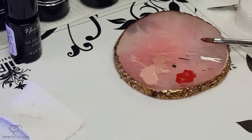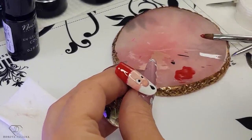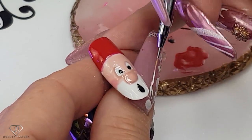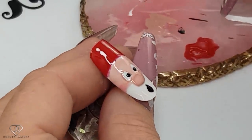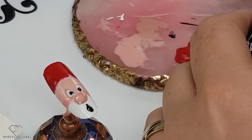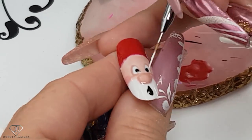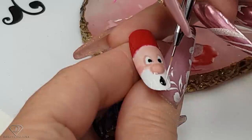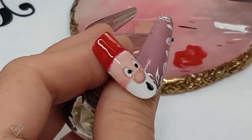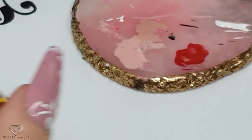And we can start painting some other designs. So on the Santa, I'm going to give it a couple of the waves. A drop of the top coat, thin out my paint on French gel, and we are going to put a little highlight in there. And also we want to have some sparkle in the eye. Okay, so two tiny dots in the eye, cook it.